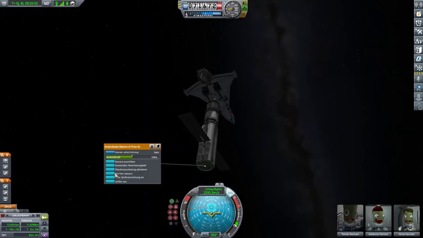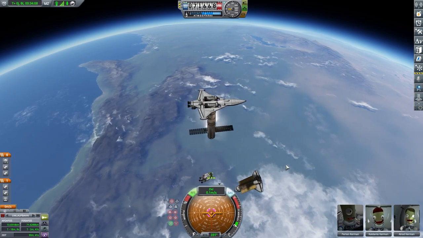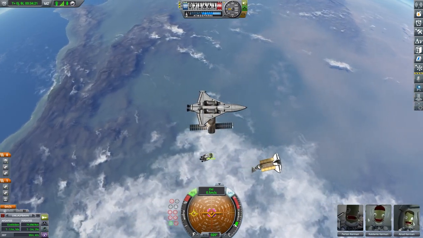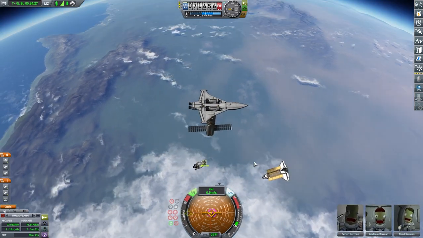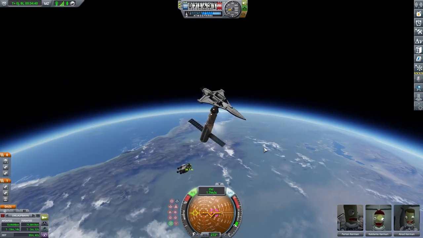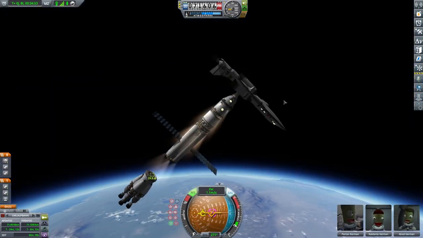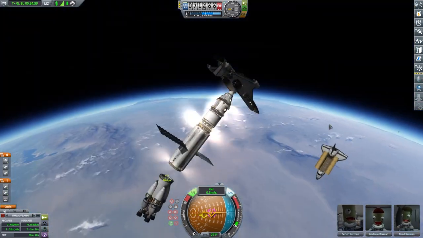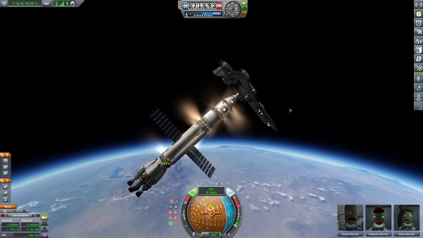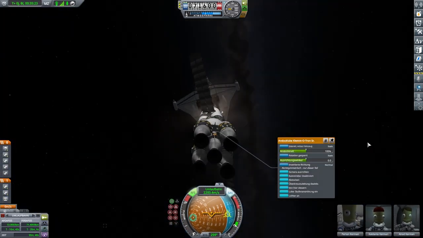Like, this engine stage has no probe core, so I have to dock the rest to it, which was almost impossible because my RCS fuel just ran out. Just at the last second I managed to dock it, and then it ran out. So it was pretty tight on RCS fuel budget. And this nuclear stage, engine stage, doesn't have RCS, so I'm glad I could couple it together.